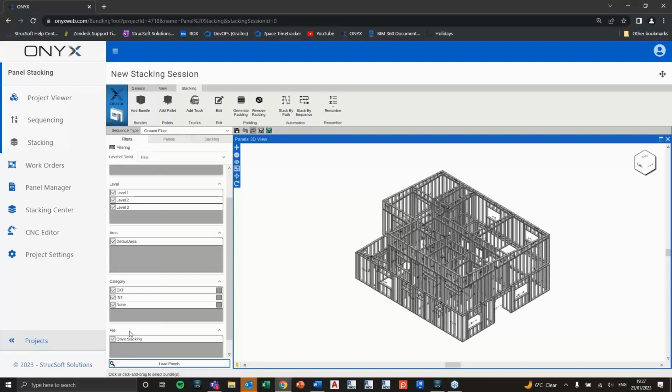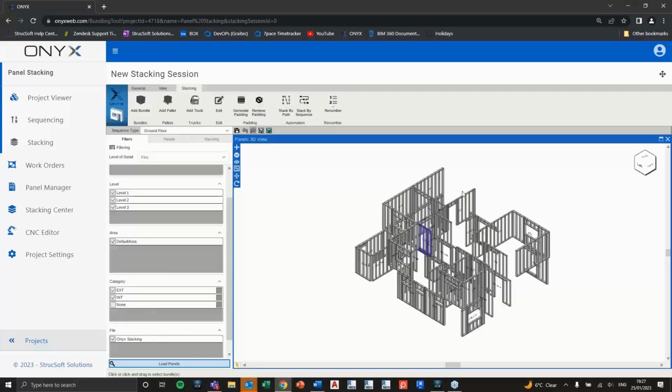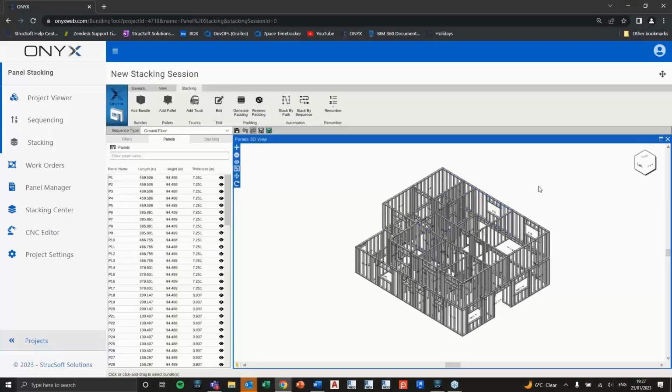I've mentioned in the past you can also have multiple files inside of a project. And yes, you can toggle off one file and load in another one instead. Okay, so what I want to do is just get rid of these elements at the top here because I don't really want to put those in a container at the moment. So I'm going to turn off any elements not on the internal or external category in this case. I'm going to hit load again, and as you can see, it just gets rid of those excess panels.